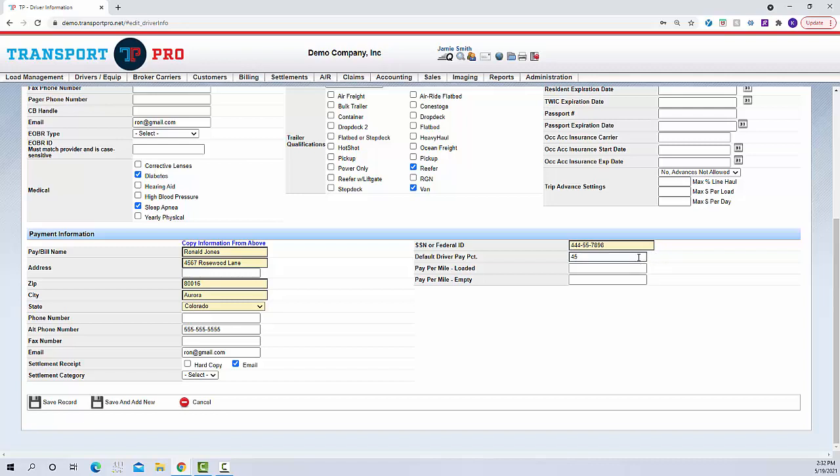Do not enter the percentage sign. If this driver is paid on a per mile basis, enter that per mile rate, loaded and empty. You don't want to forget to enter the default rate of pay for the company driver, whether that's percentage of line haul or per mile. Once all of the information appears to be correct, click Save Record.